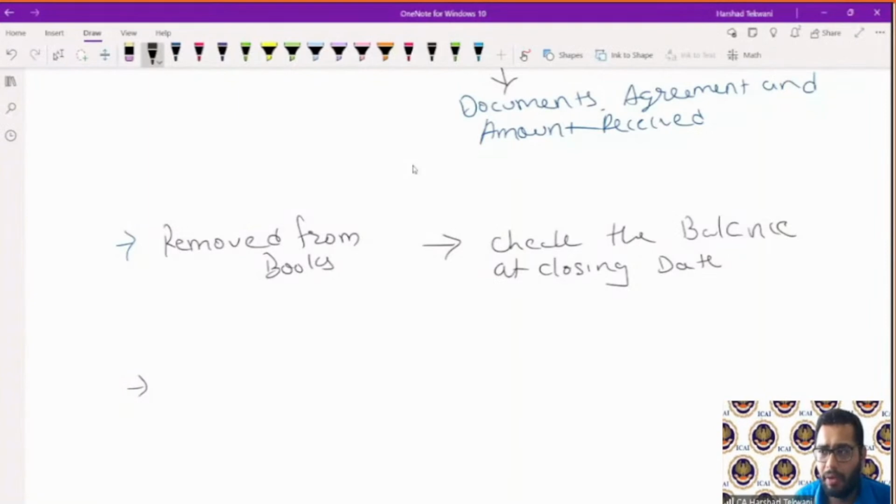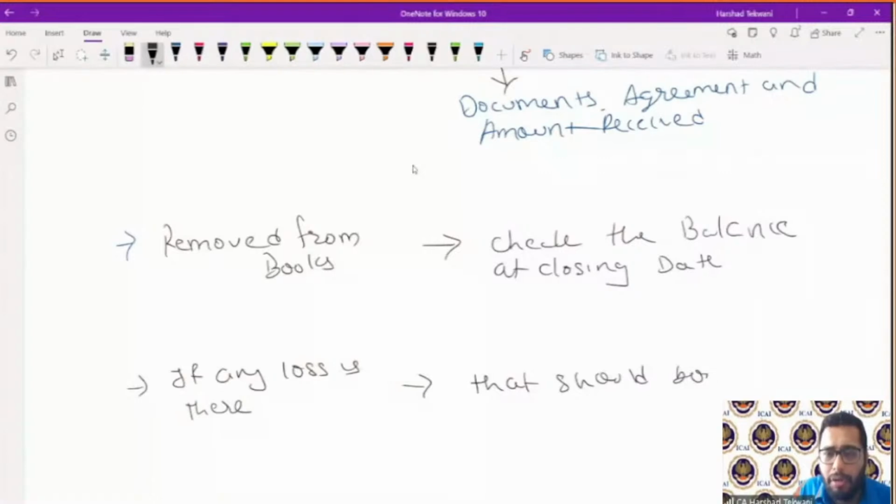at least if there is a loss, it is appropriately charged to the profit and loss account. It should not happen that the amount I could have recovered from the NPA, let's say 100 rupees, I have only sold for 10 rupees. So the amount should be appropriate for the selling of NPA. And if any loss is there, appropriate loss I'm talking about, not excessive, you need to verify the amount also. So if any loss is there, then that should be booked in the P&L account.